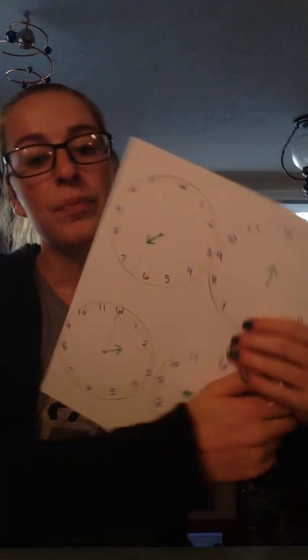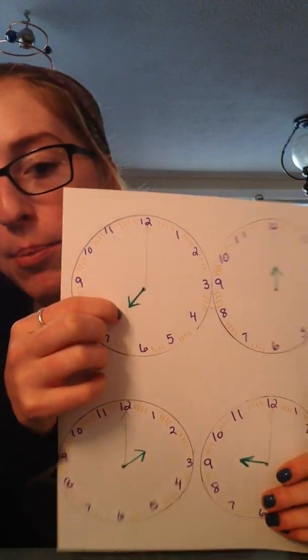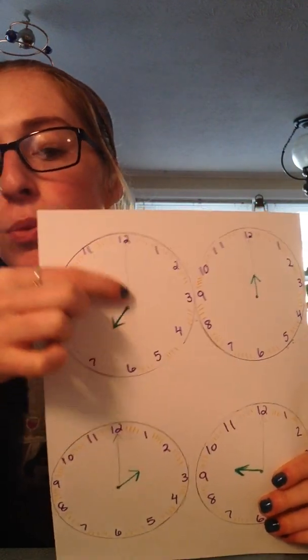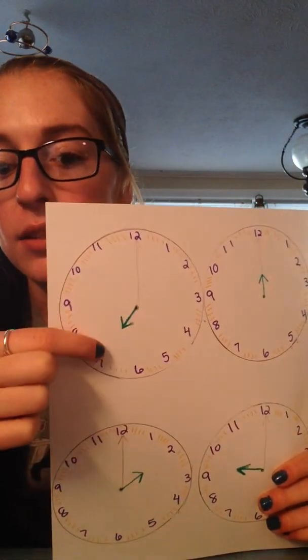I want us to do something too, because we didn't do this before spring break, but this is going to be on some of our assignments this week. And it has in our book something you'll do, I think on Tuesday, yeah, it's on Tuesday's work. It gives you the hour hand, but it does not give you the minute hand. But it still wants you to figure out what time it is. So if my hour hand's here, but it didn't give me a minute hand, it just wants you to say that there's no minutes past this hour.